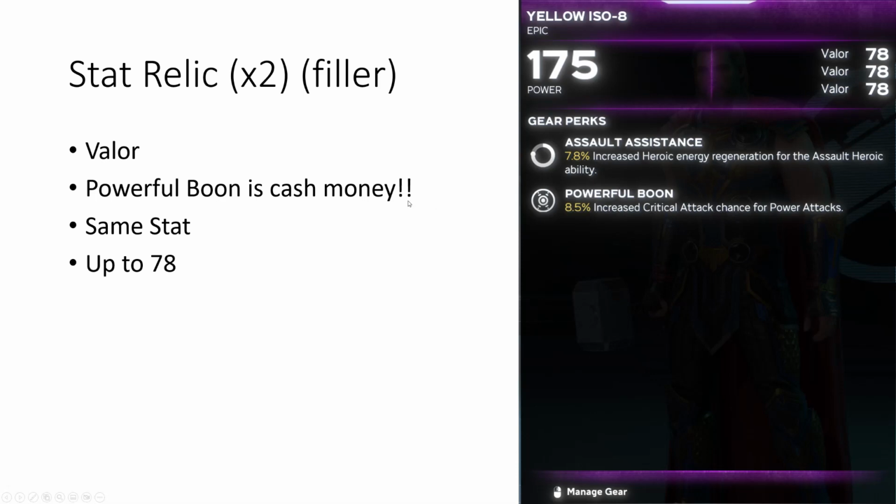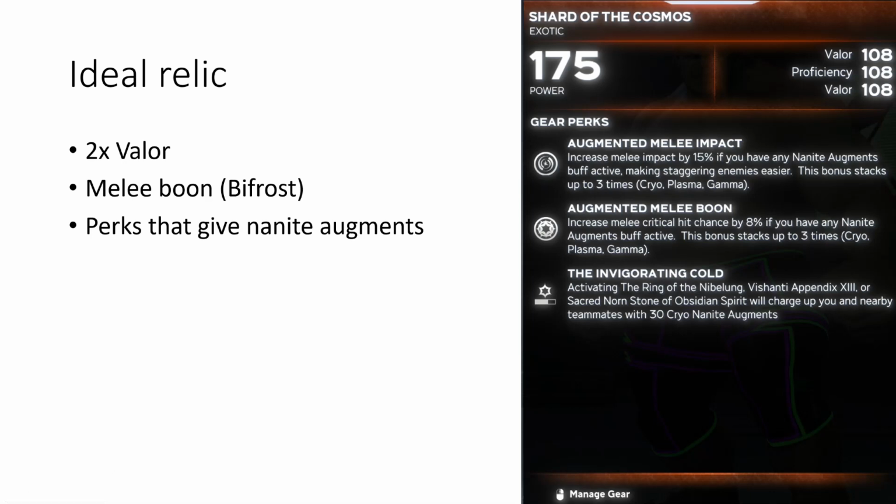Okay, but this is not the best relic you can get for Thor. The ideal relic is going to be a Shard of the Cosmos with 2 pieces of Valor, and the third stat you'd want proficiency or precision or might. You'll take anything basically. And this melee boon is actually good because it increases your chance of your Warrior's Fury occasionally critting, which is cute, but it increases your crit chance of your Bifrost, which is really important actually. And so you want melee boon and perks that can give you nanite augments with. These are basically perfect stats.